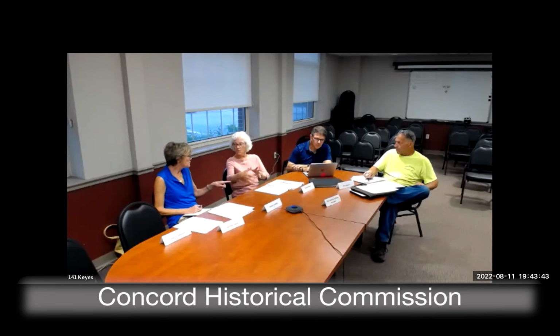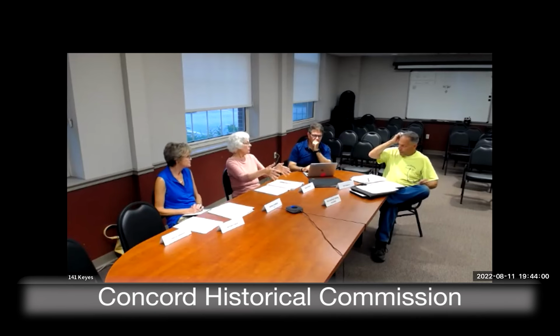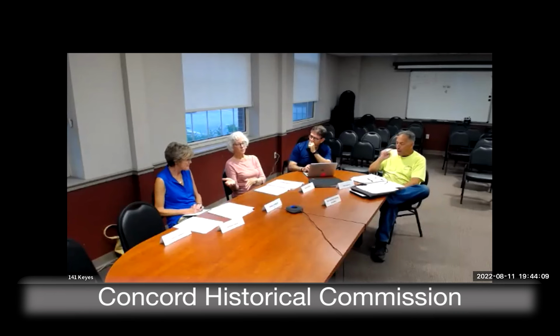And there's also the other one, the George Jones or old whatever it is. The one that has been empty for years. That's the Olive Stowe house, the one on the corner of Manual Drive. So there's a little old house next to the farmhouse with the barn and the silo. And it's quite old, just barely postdates the Revolution. And that has not had any use, but it's proposed for a lease. And I think the cement garage behind it might be too. Some of this is not totally clear to me at this point. So that's another one that's proposed to be leased.